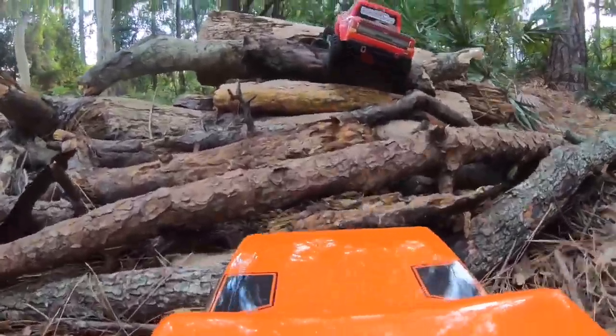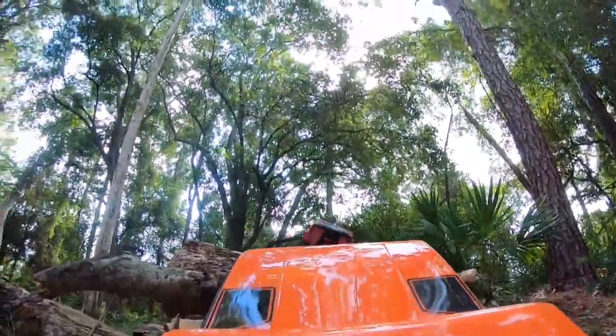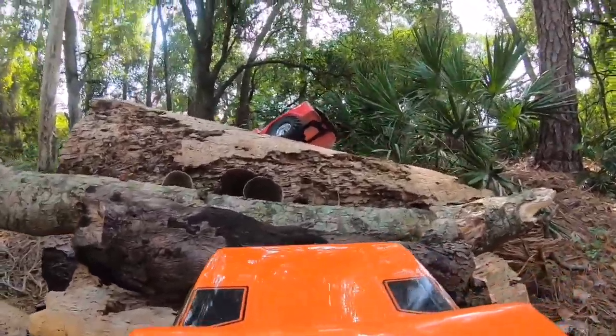So today we're running the Redcat Gen 8 along with the Traxxas TRX4 Sport. Keep an eye on that guy, Brian.